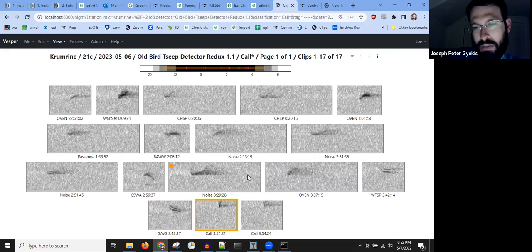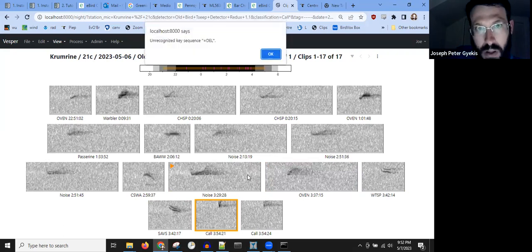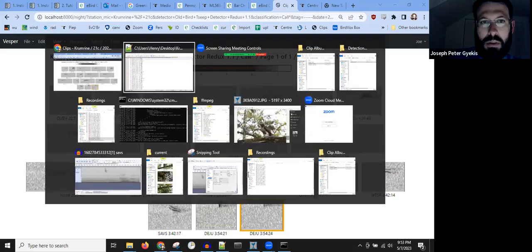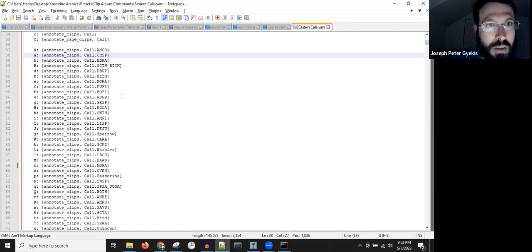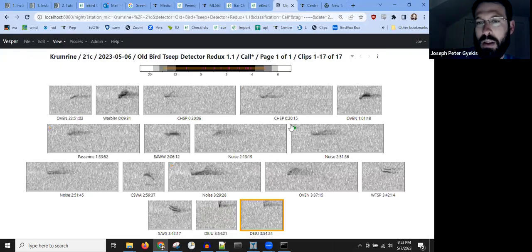chipping sparrows make those chevrons. I'm gonna call it, I need to learn how to type. I'm gonna call it, oh, actually, I think capital D was my command for dark-eyed junco. Maybe at one time. I've got no capital D going right now. Oh, it was capital J, wasn't it? That's it. Anyway, that's all I had for that.